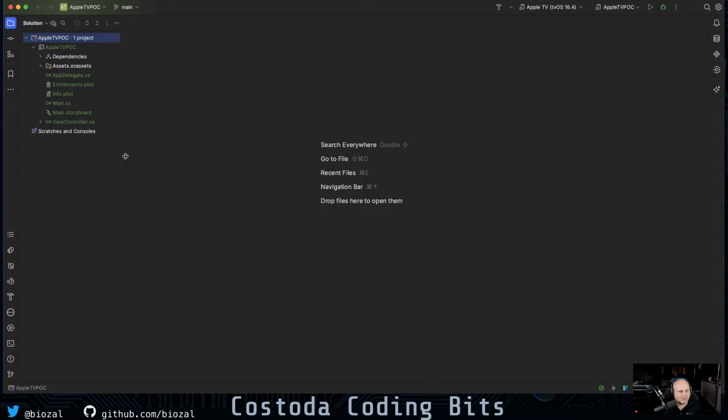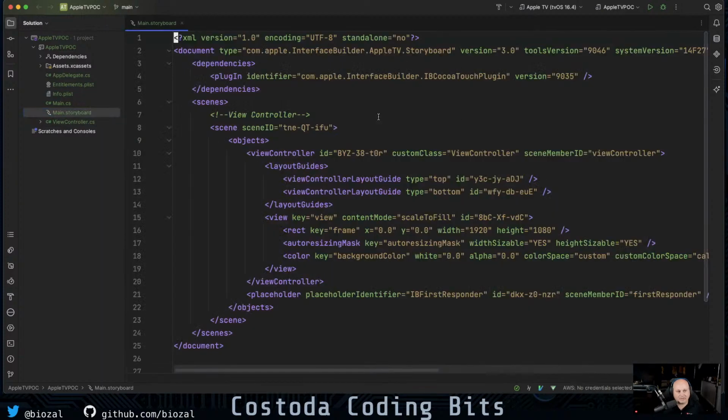As you can see here, it's pretty small. I did shift up the code so that we could see it. And the difference, though, is here you can see the icon. I know it's probably a little hard to see on the stream, but it says main storyboard. If I double click on this now, you'll see here it opens up the XML, because storyboards are just XML files. They used to be binary files called a NIB, N-I-B. It used to stand for NeXTSTEP Interface Builder, but then they moved them to something called a XIB, or an XML Interface Builder. And then from that, we basically grouped a bunch of XIB files together, and that became what we call a storyboard file today.